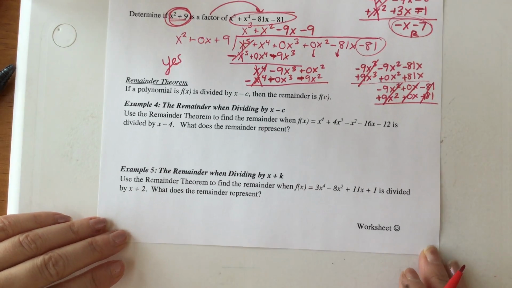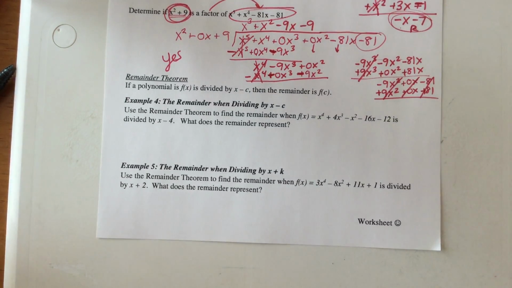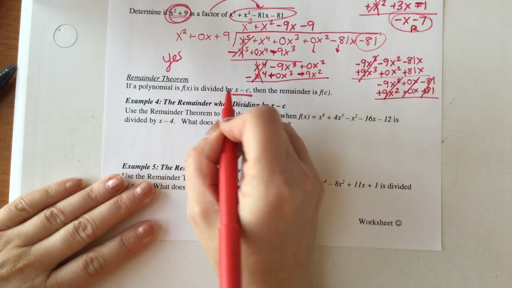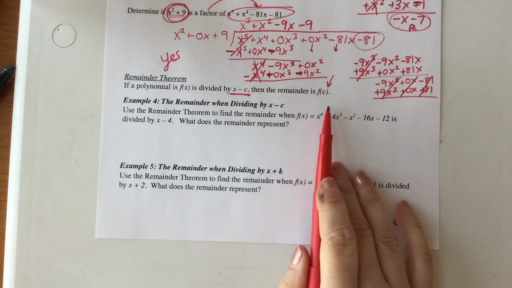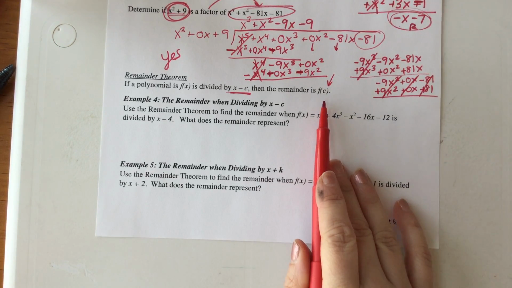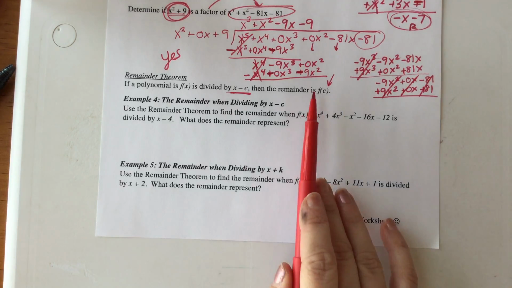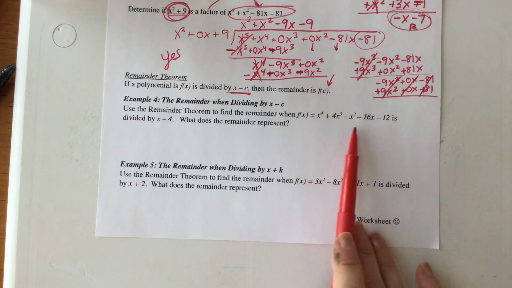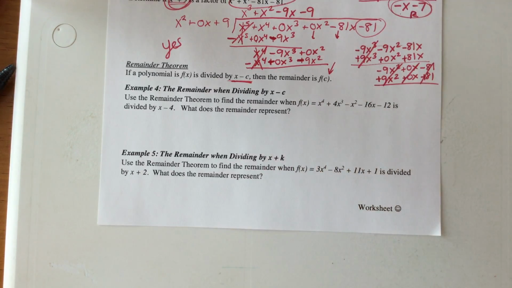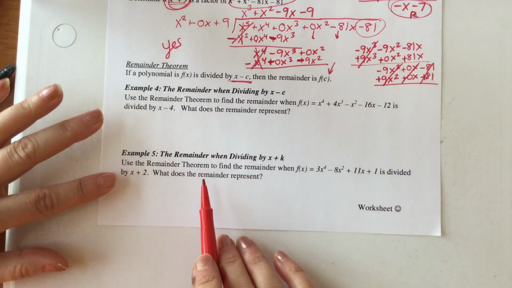Last little idea for the day. It says if a polynomial is divided by x minus c, then the remainder, this is so cool, you guys, the remainder tells you what you would get if you took that value, whatever you put in the box. The remainder tells you what the value would be if you replace the variable in that function with that number. Okay, so I'm going to go ahead and do a couple examples, and that will be a wrap for 4.1, but it will make a lot more sense when we do this, okay?